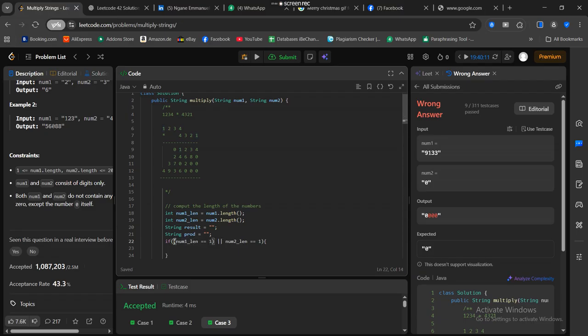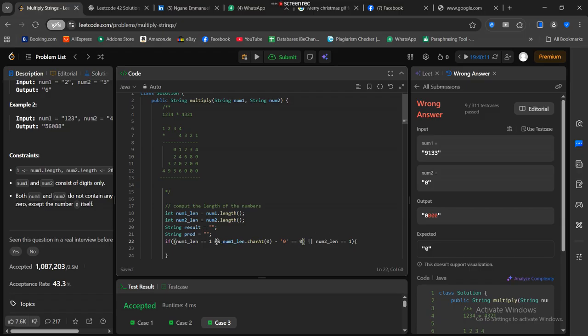If it's equal to 1 and nums1 char at 0 minus 0 is equal to 0.